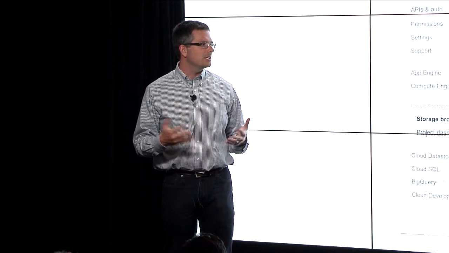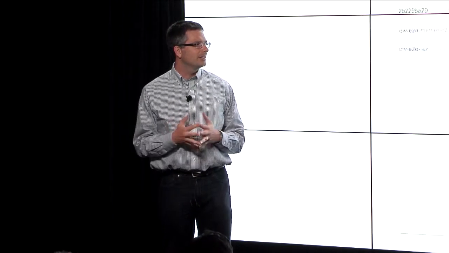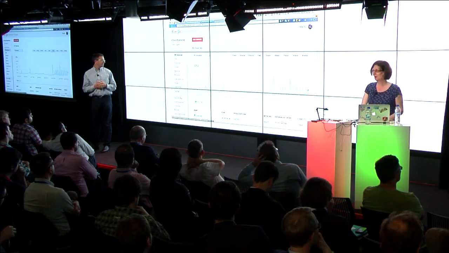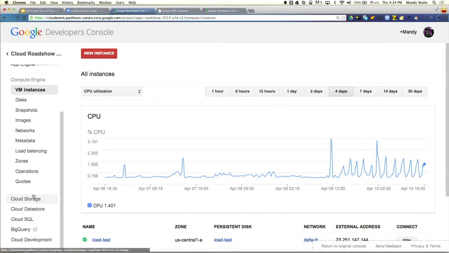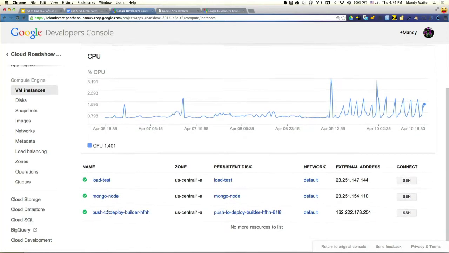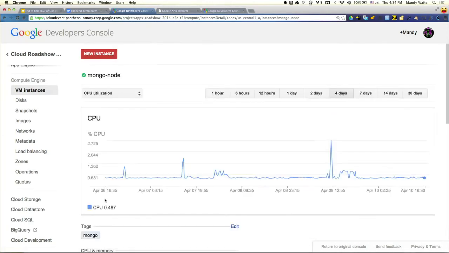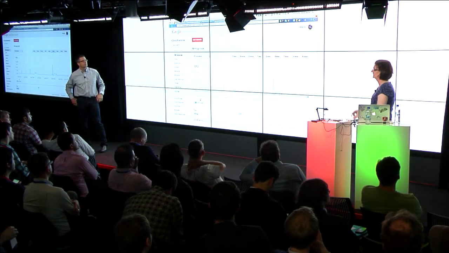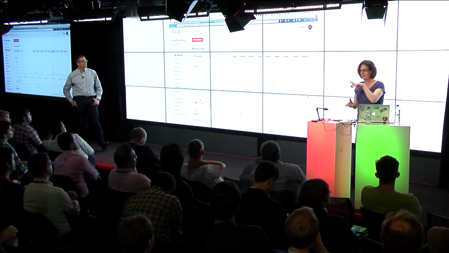The second half is around getting MongoDB to work. So the first thing we need to do for that is actually spin up a MongoDB cluster. Fortunately for us, we've actually got a very simple MongoDB cluster running. One instance, and that's running as Mongo node. But via the API and via Brad's team, they provided a resource that we'll use Deployment Manager, which we talked about earlier, to actually create for you a complete MongoDB cluster.